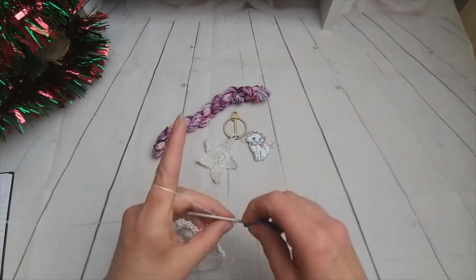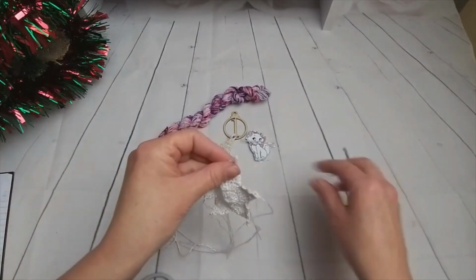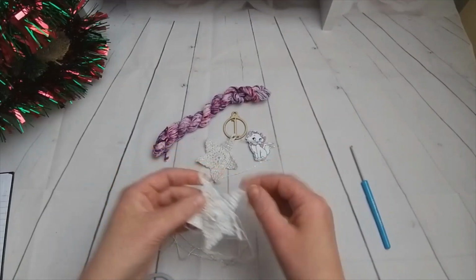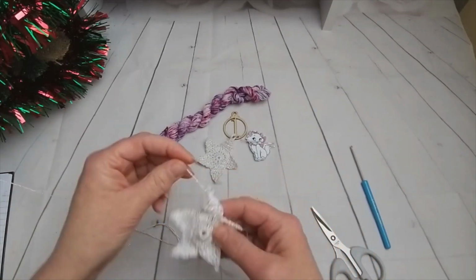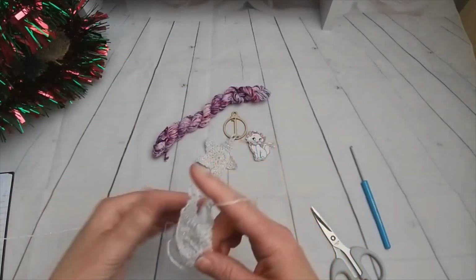Then we can pull our yarn through and fasten off. You don't have to do that last bit, because you could have just threaded some sort of little hook through it or a piece of ribbon. Now, I was going to cut that then. I don't want to cut that. I need to thread it through. So it's a case of now threading through all these dreaded ends.